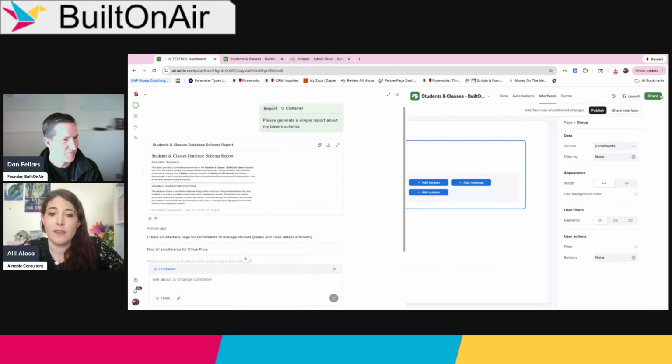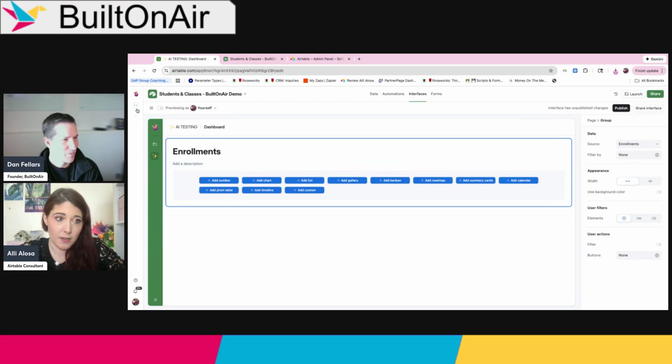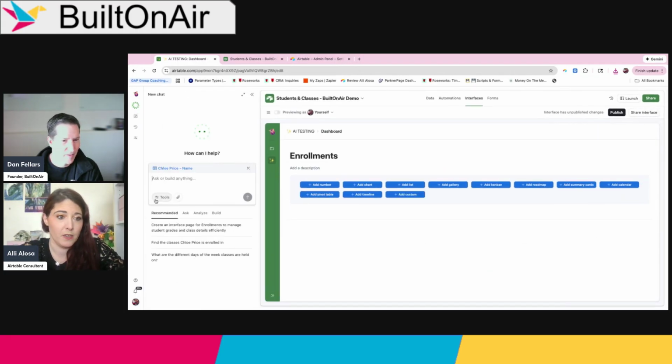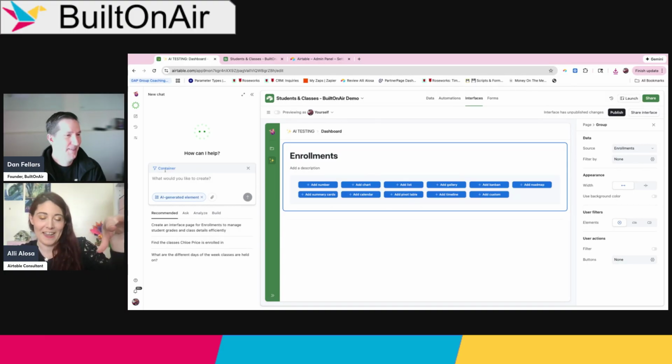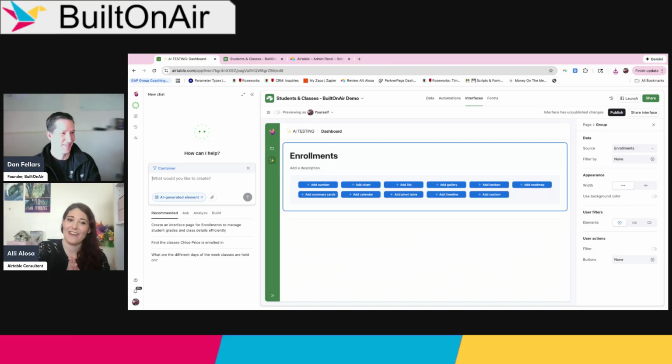But let's say the custom interface extensions, we're going to go to generate an interface element. And now I want to make sure I'm clicking on the screen and make sure it has the right thing, not that random record as the thing selected. So what would you like to create? The sky is literally the limit with this. I cannot stop playing with this tool. I will be prompting it and walk away and go work on something else and come back and reprompt it, all day.